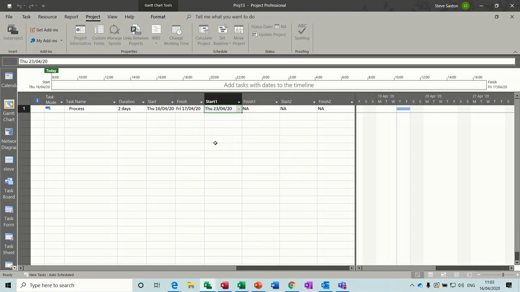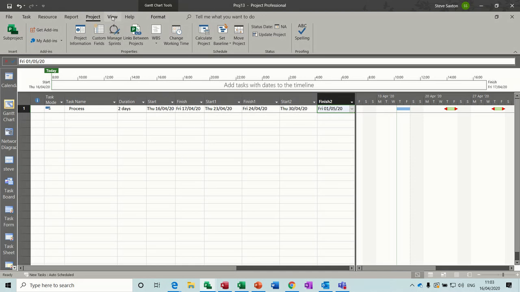So I said the 23rd and the 24th for the first one, and then you get your little symbol, and then the week after that would be the 30th and the 1st of May, and you get your little symbol after that.